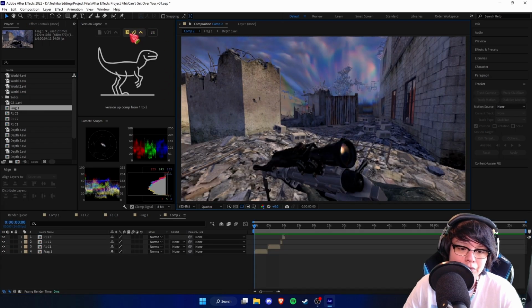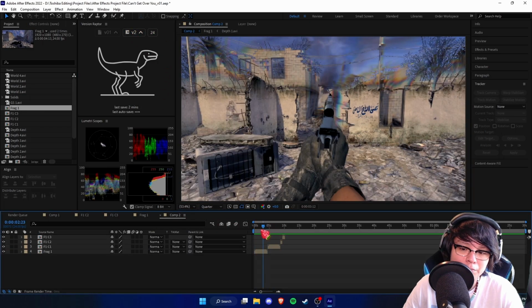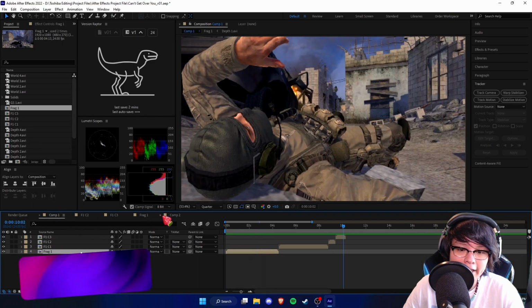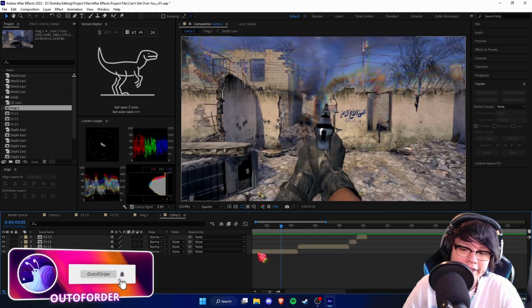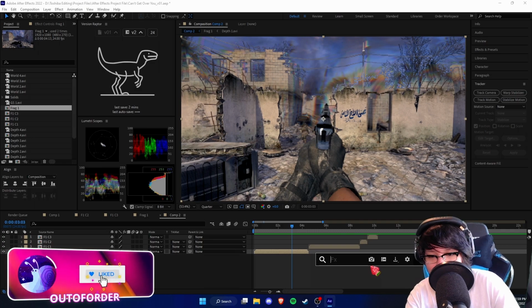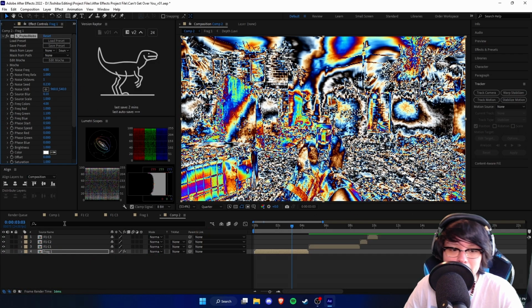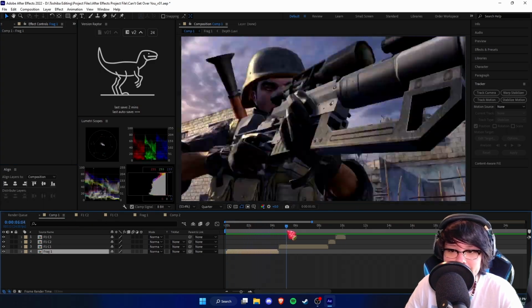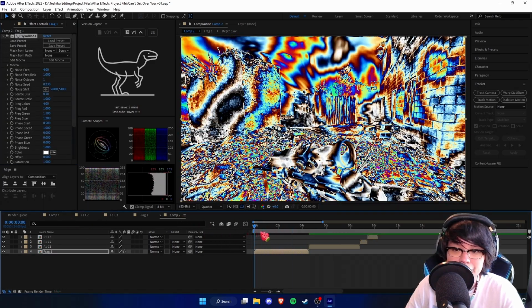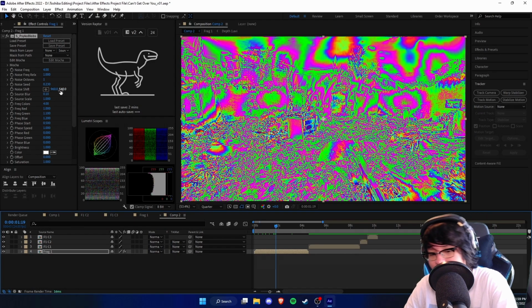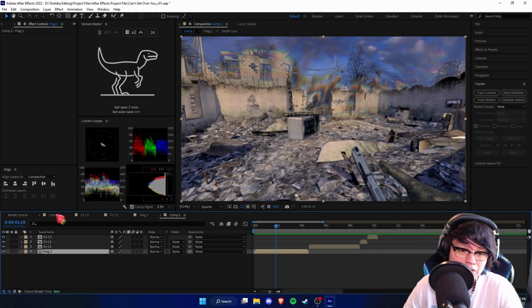If I click on this one over here, boom, it just made a duplicate of it. So we got comp 1 and we got comp 2, as you can see. So I can add a stupid effect on here. Let's just add something like cycle blobs. Boom, it's all on here. We don't really like it, blah blah blah. Boom, we can go back to the main comp, the original. So as you can see, it's real useful for just making versions of everything, duplicates of everything. Pretty useful. And as you can see, you can just swap between them.